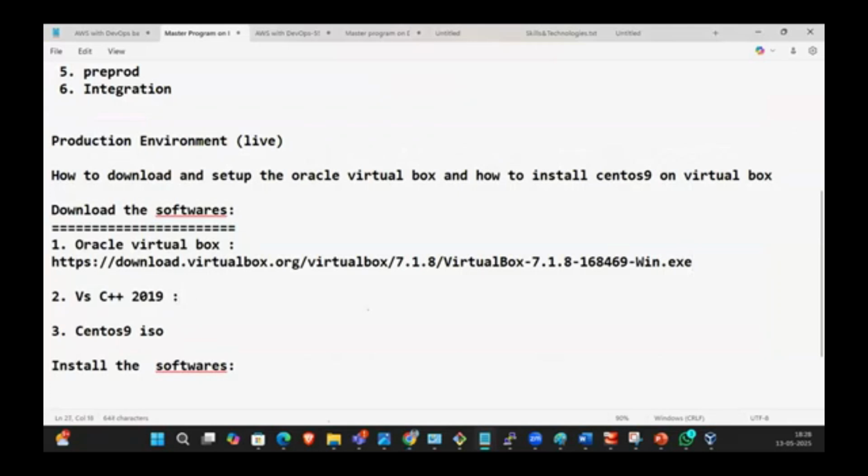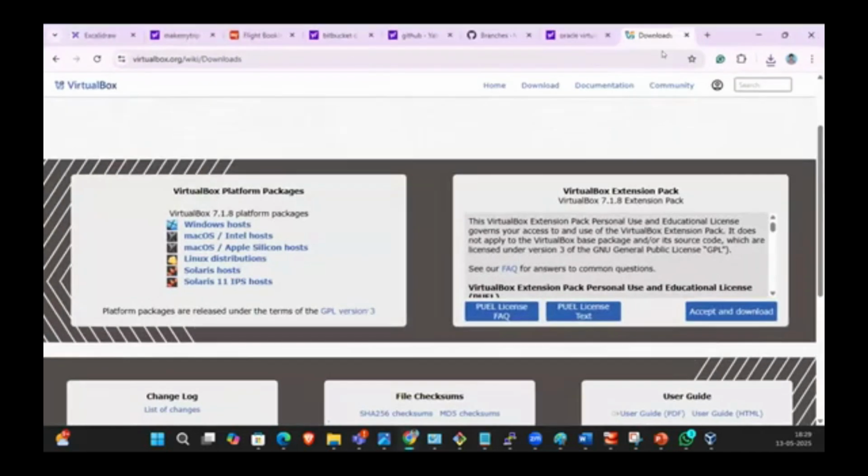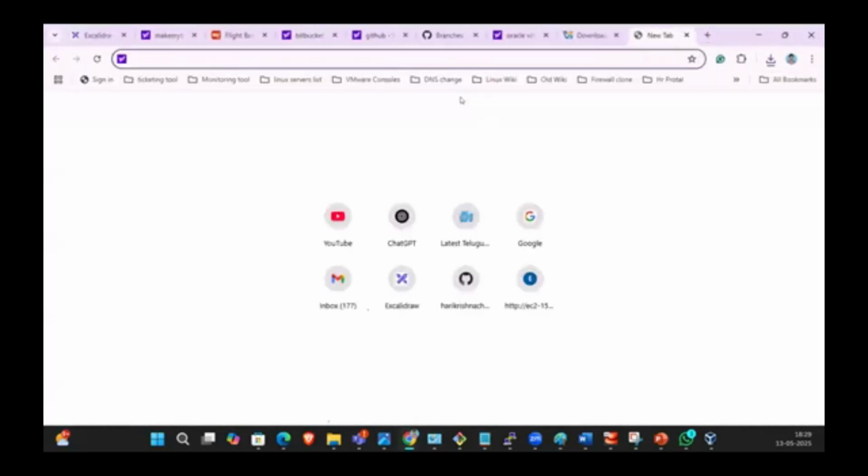So why do we need VC++ 2019? This is the dependency software for Oracle VirtualBox software. Okay. C++ 2019 is the dependency software. So these softwares we need to install before installing the OS.